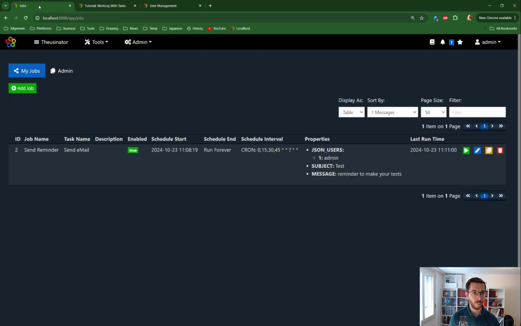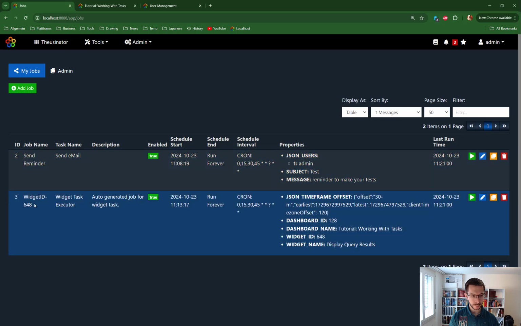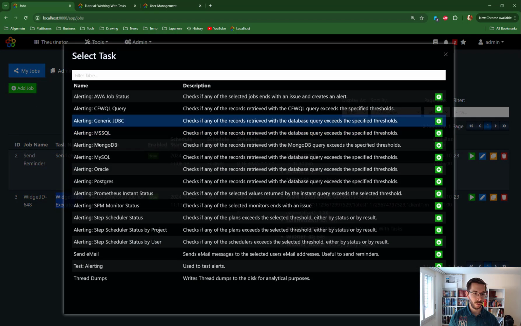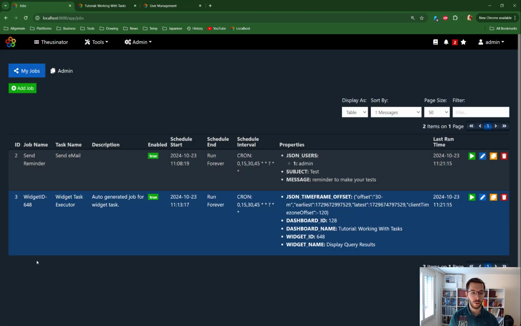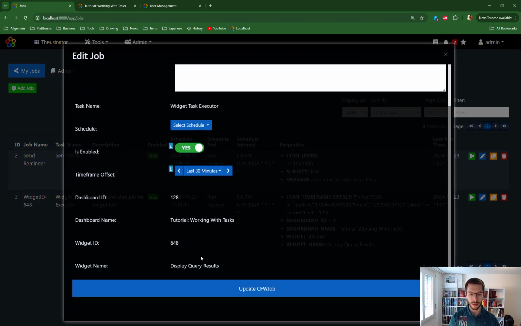I have that already open here, and if I refresh that, I see under my jobs that I have a widget task executor, and this is one you cannot create from this list. This is only connected to the tasks themselves, to the widgets themselves. But you see here a little bit what you have defined, and you can also see which dashboard it is and which widget name.